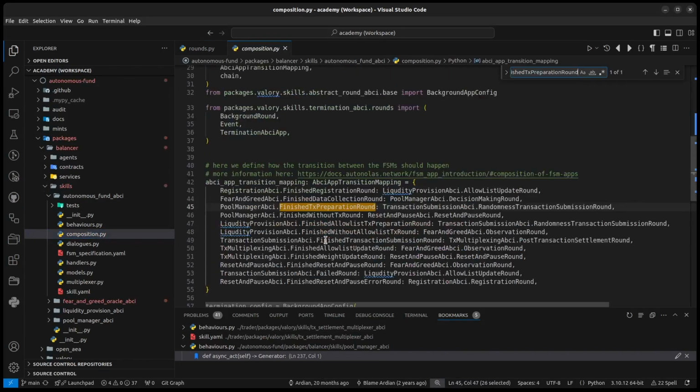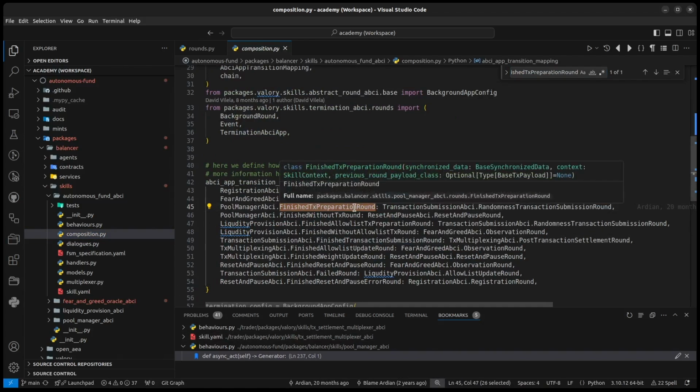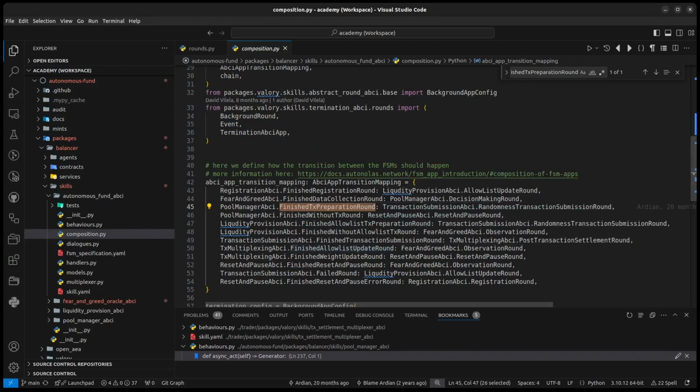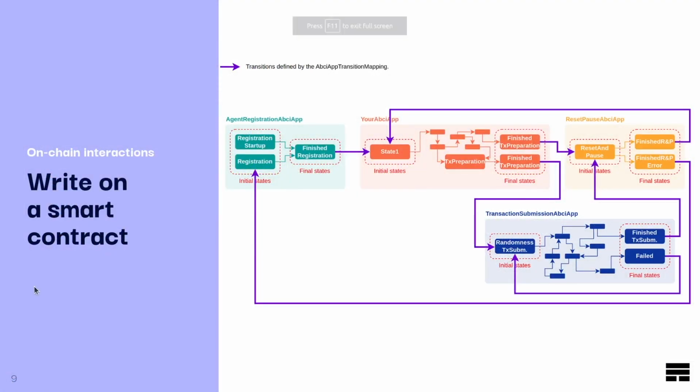If we browse for this method, we can see that when I am on this final state, which is a placeholder state, I transit to this transaction submission randomness transaction submission run, which is the initial state from the transaction submission. And if we go back again to this slide, we have just implemented this step here.